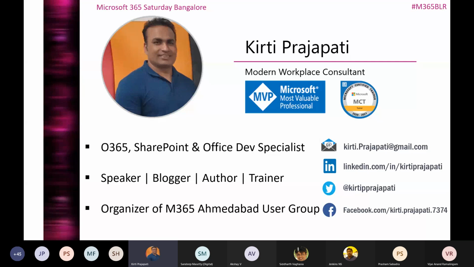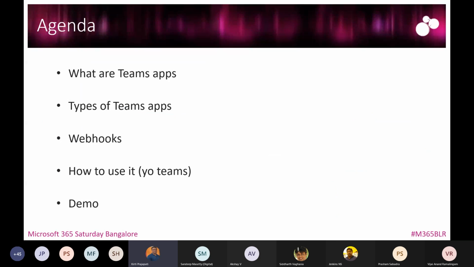So as you know, today I'm going to talk about a few things for these webhooks. As a developer working in an organization, most of you know and understand that the usage and adoption of Microsoft Teams are increasing day by day, right?